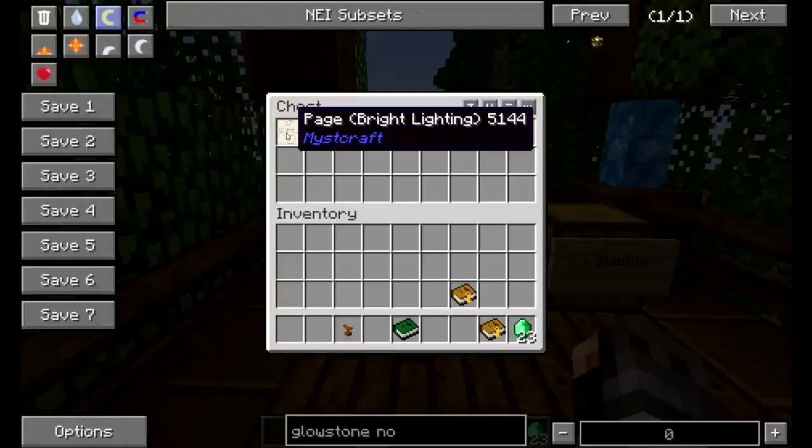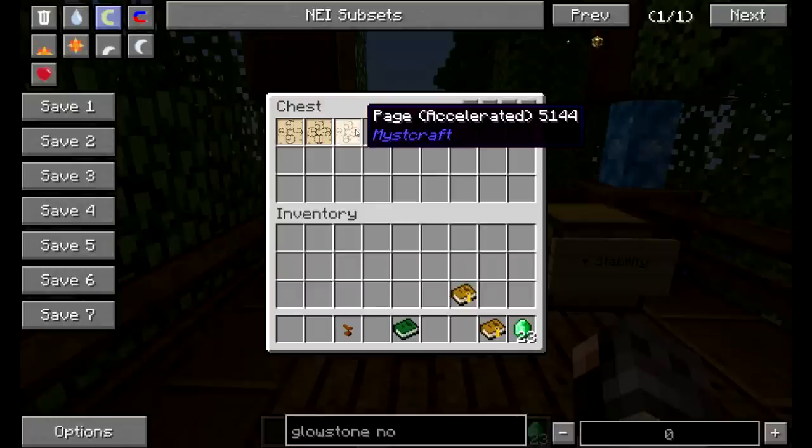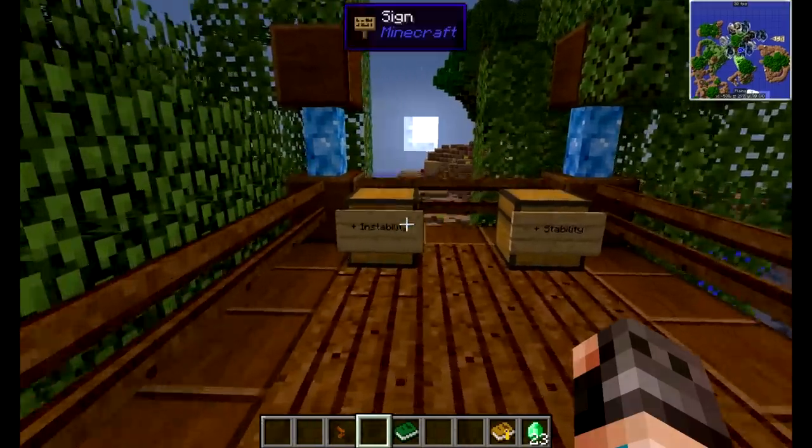They are bright lighting, and this is new as of this version. So if you add bright lighting, that will cause instability. Dense ores, which is basically giving you tons more ores than a normally generated world. Accelerated will also cause instability. Remember this page, it increases the tick rate of your age. And other block modifiers, for example, oil block. Depending on how many other mods you have installed, you'll have a bunch of different blocks. Vanilla ones, for example, diamond blocks will cause instability. So those are the instability symbols that I know of.